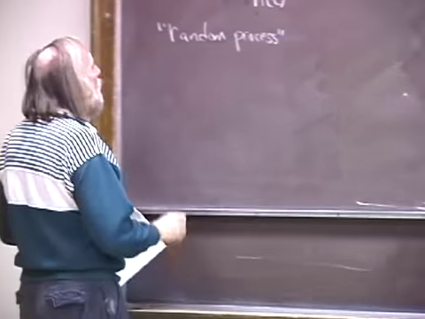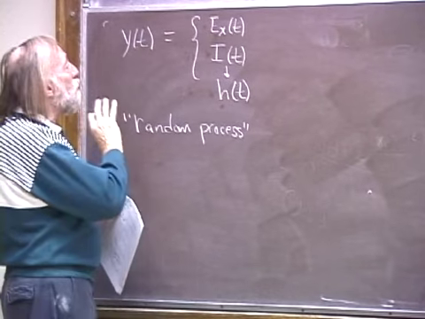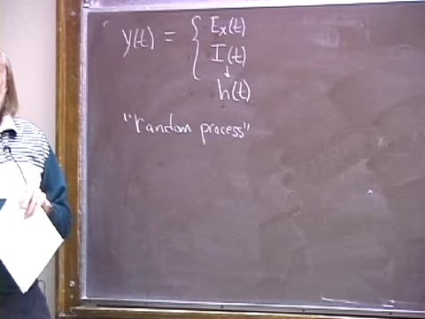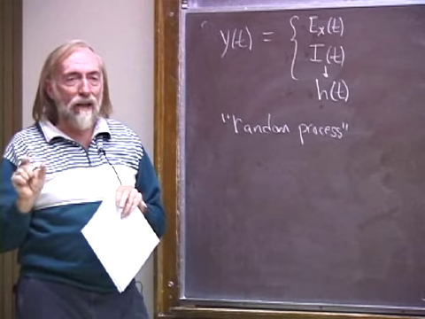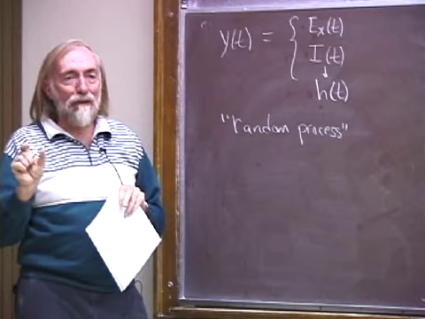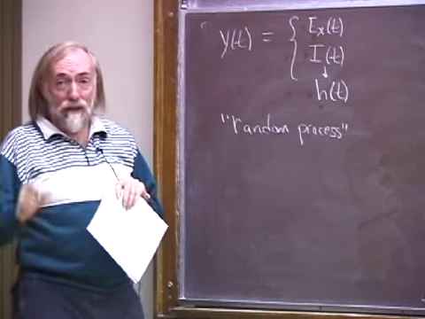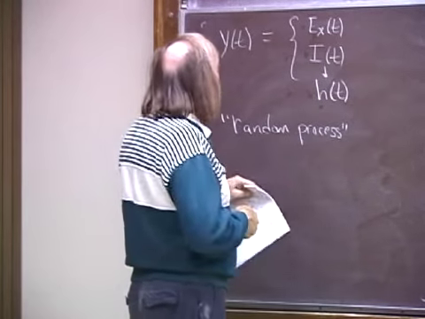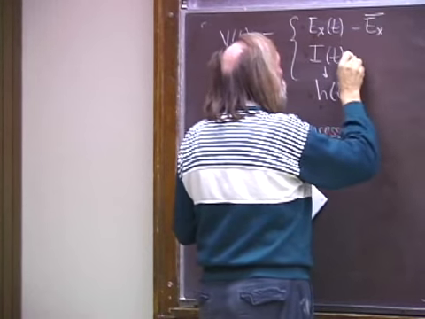Now, for that purpose, whenever I deal with a random process, I'm going to remove the mean. The mean, the time average, obviously doesn't contain noise. If it's there because you wanted it to be there, or because you didn't quite get rid of it, it's not going to influence the time varying part of the field. It's the time varying part of the field that's going to contain your signal. And so it's mathematically convenient just to get rid of the mean. So I'm going to always get rid of the mean.